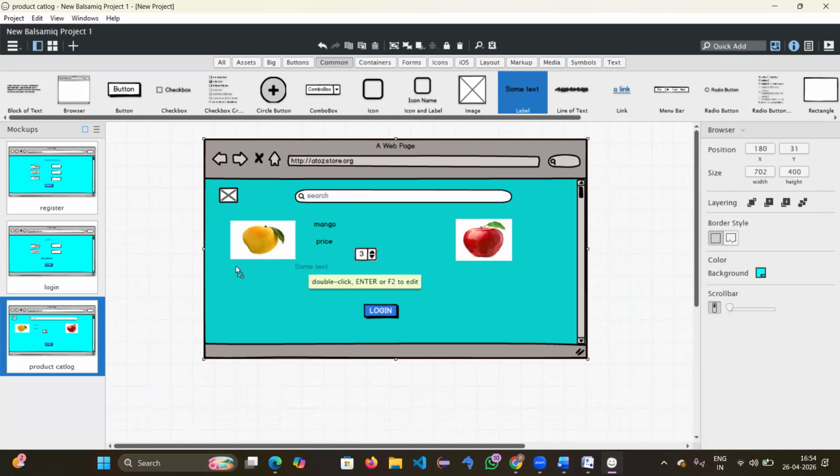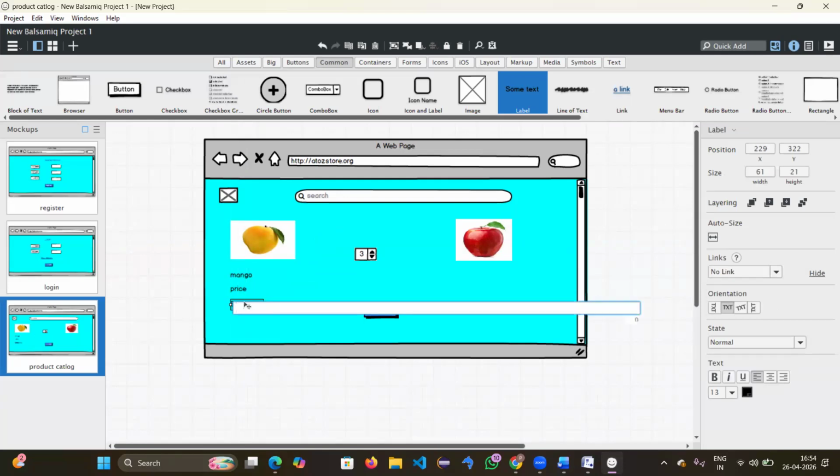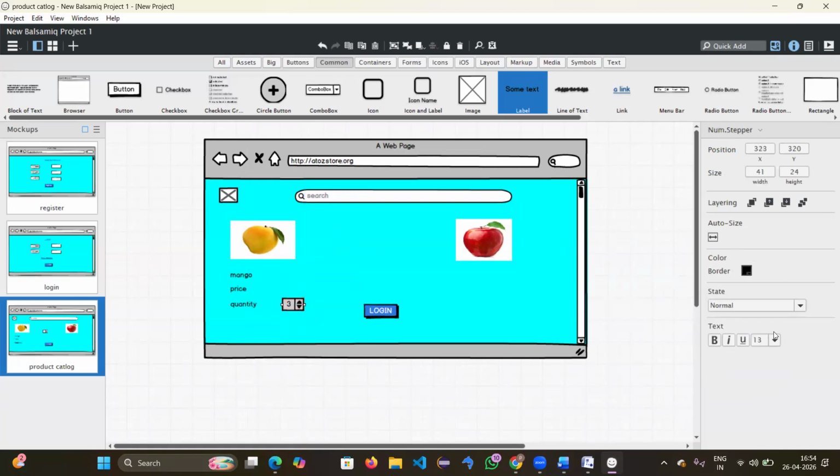So let us write it underneath, to do it better. This is quantity, right? How much quantity you want, you can write the number here.